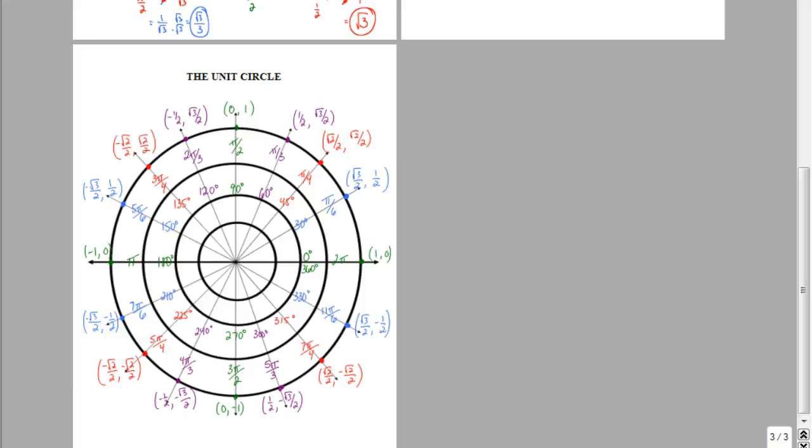Again, on the unit circle quiz, on the timed quiz, I'm going to ask you questions like, what's the cosine of 315 degrees? And you're going to have to know that that's going to be the square root of 2 over 2. Or if I ask you, what's the sine of 270 degrees, you'd have to know that that's negative 1. Or if I ask you for the cosine of 120 degrees, you're going to have to know that that's negative 1/2. So you want to have these memorized so you can make your own flashcards, or I've provided flashcards for you through the program Quizlet. So go ahead and make sure that you have this filled out. Make sure that you have this memorized, and good luck now as you work on your assignment.